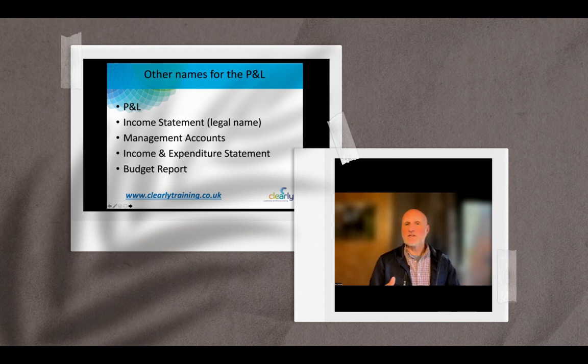And the other one that I've come across in the NHS in the UK is the term budget report. So budget report is a monthly report that goes to managers in the NHS that shows them how well they're performing in terms of their income and expenditure for different parts within a hospital, let's say. So the budget report. All different terms, all mean basically the same thing. They all describe profit and loss accounts within different organizations and over different time periods. So there you go. That's our little run through the profit and loss account and what goes in the profit and loss account, and of course what's not in it.